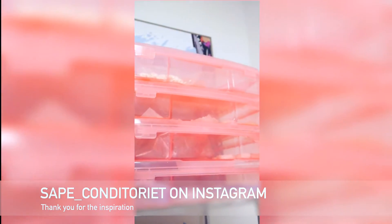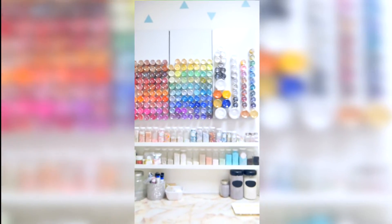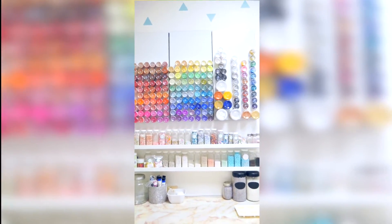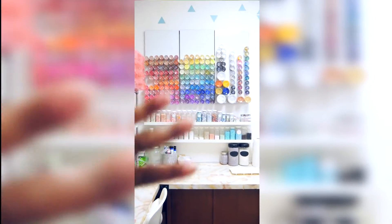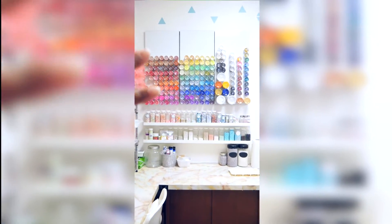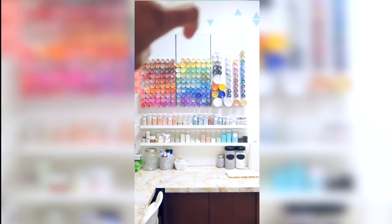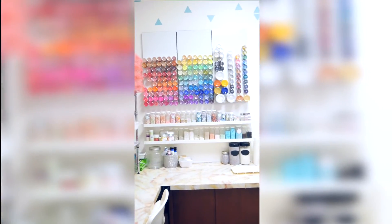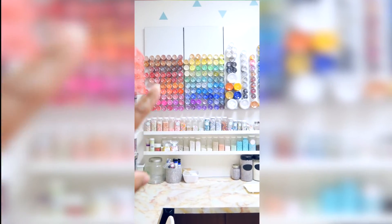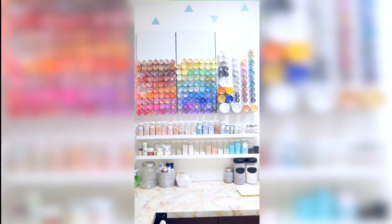This is where I specifically store my roses — I store them in these little clear drawer things. I got the idea from someone named Yvonne who had her roses inside of these little clear drawers and I just thought that was brilliant. This wall here is not a hundred percent complete but this is my color wall and my fun wall. At the top I'm going to do Cricut wording that says warm, cool, and sparkle. These are just little cheap IKEA magnet boards and I broke down my colors into smaller containers.